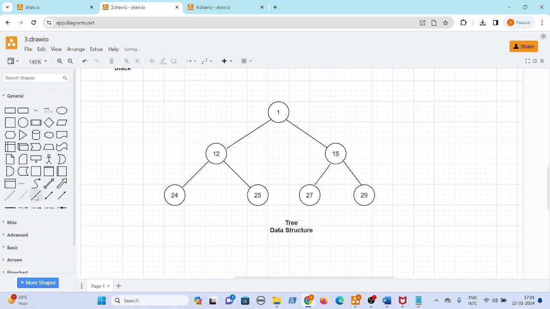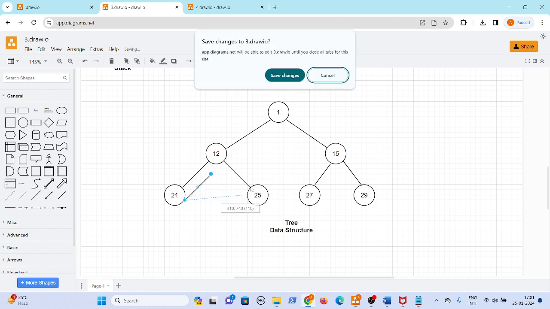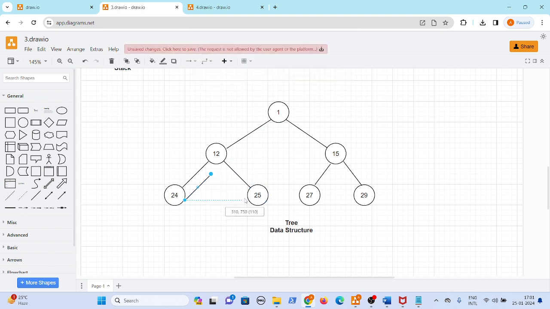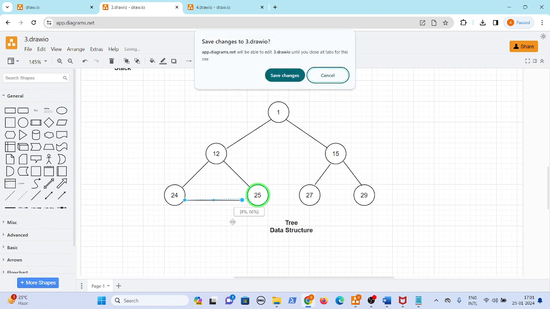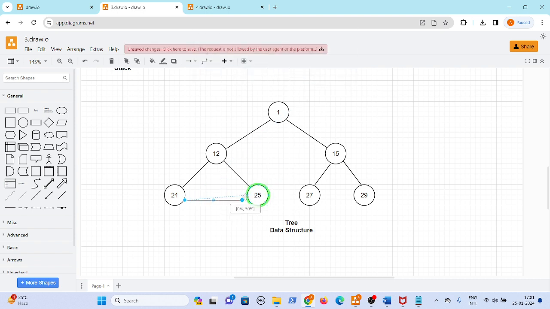Let's suppose I add this particular edge here. Now I want to reach from 1 to 24. One way is 1 to 12, 12 to 24. Now you have got another way, 1 to 12, 12 to 25, and 25 to 24.